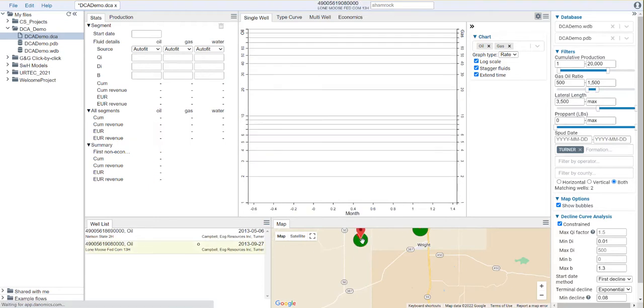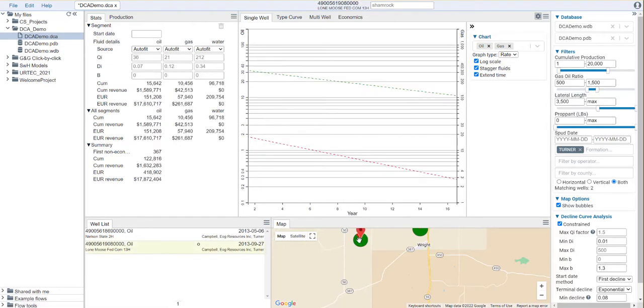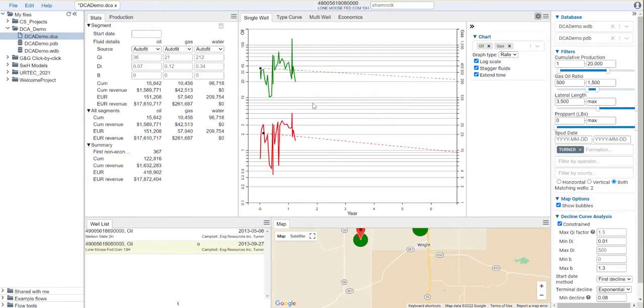So here, if I look at this well and I zoom to the production data, what we see is that we don't have a really good fit to this data, and we can try declining in a number of ways, but we just can't generate a good auto fit.